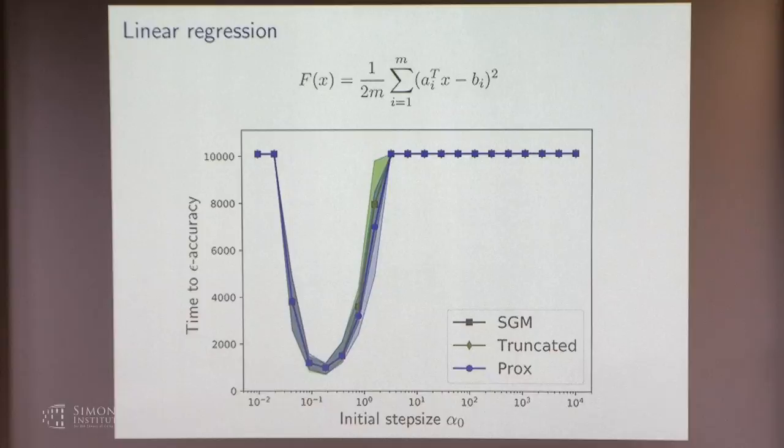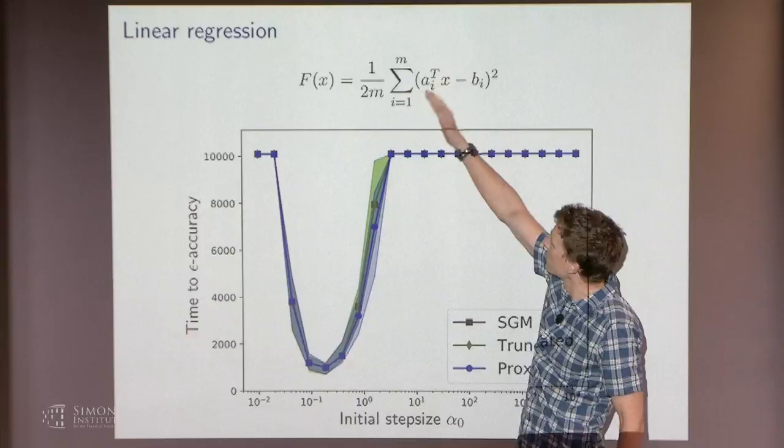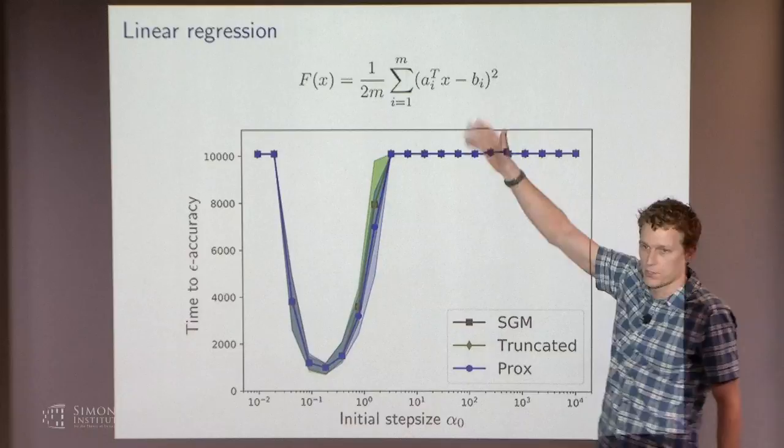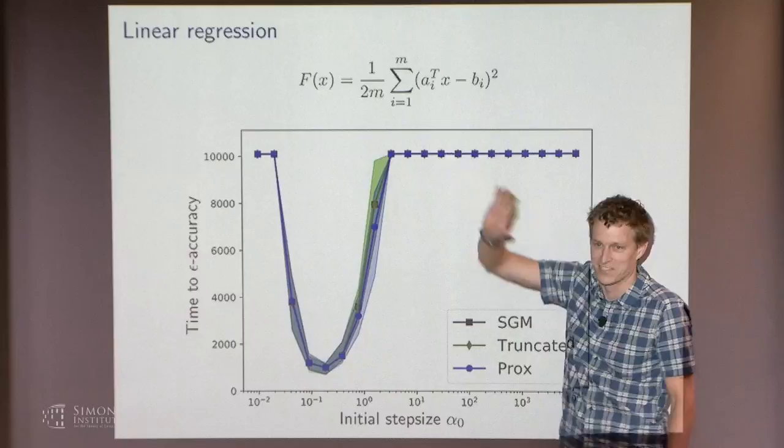These are some experiments that I ran. What I'm plotting in these plots, so we'll spend a little bit of time on this so we can understand it, is I have an objective. In this case, it's just the squared error, a linear regression problem: a_i transpose x minus b_i, squared, averaged over some sample of size m. Forgive me, Peter and Peter, I'm an optimization person today, so m is the sample size, a and b are the data, and x is the optimization vector. I apologize, but you couldn't have confused us better.